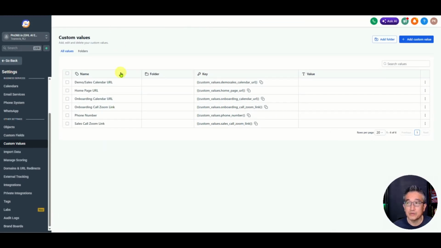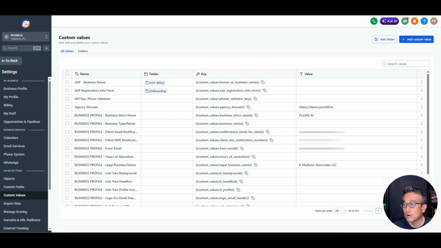I have another window open that goes to, remember I said to have a sub-account that has that snapshot only. And so what I'm going to be doing here is I'm going to look for this homepage URL. So homepage URL is here, right? And so I'm going to do a search for homepage, right?